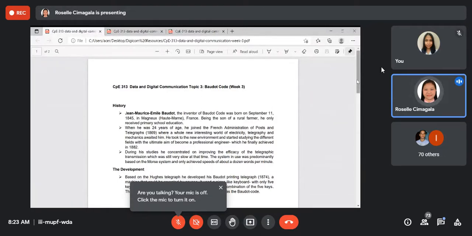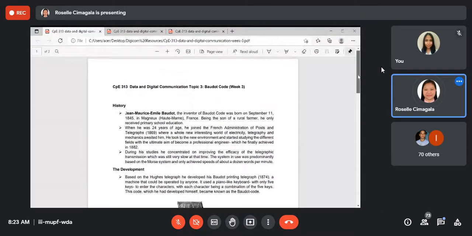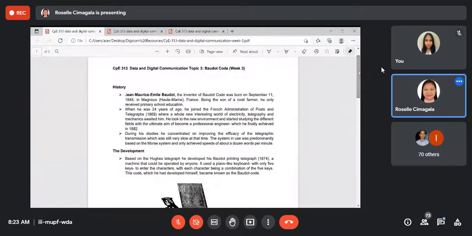But then again, at least you gave me, at least you read also. So, for those who are interested in the history, a short history of Baudot. It was invented by this great personality, Jean Maurice Emile Baudot, the inventor of Baudot code.